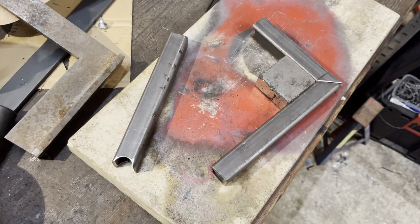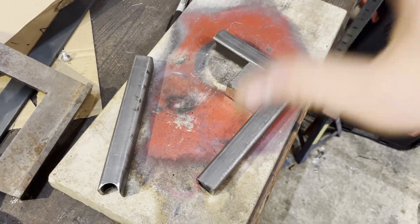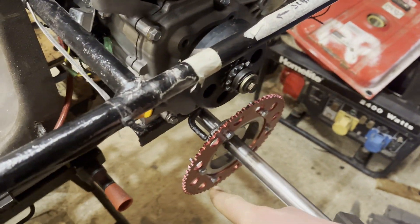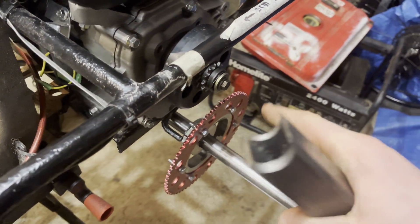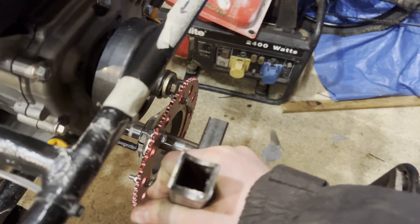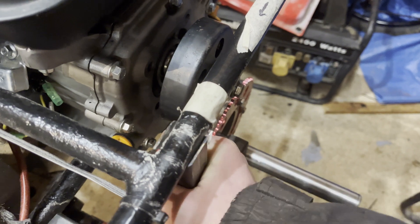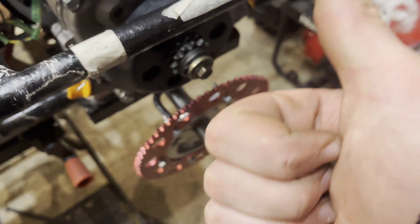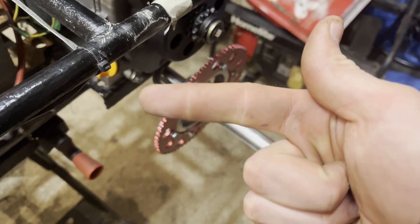I have cut and notched all the parts which we need for at least one side of this go-kart. Before I was going to weld this up finally, I figured I would put this on just to see what it looked like with this new reinforcing bracket on there. Turns out I didn't leave any space at all for that sprocket. Time for a complete redesign — I'll get back to you guys when I've done it.